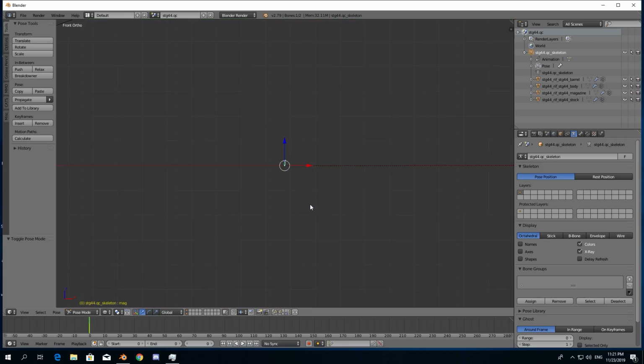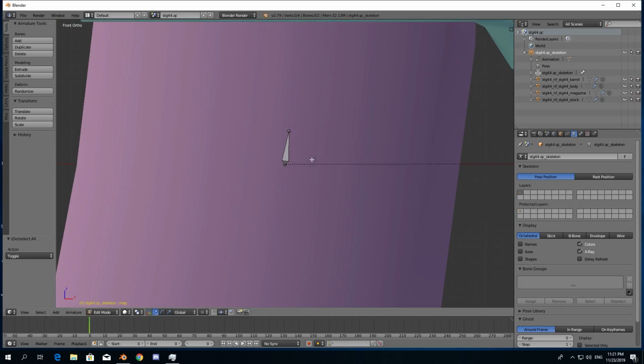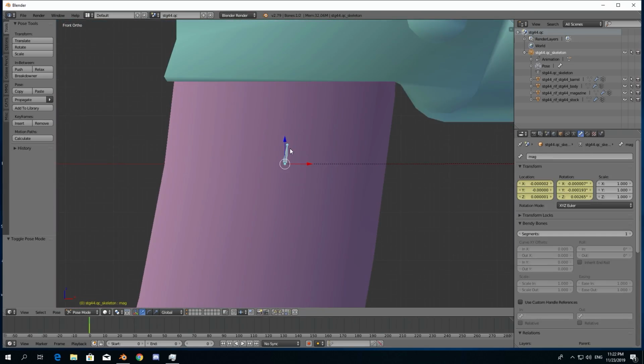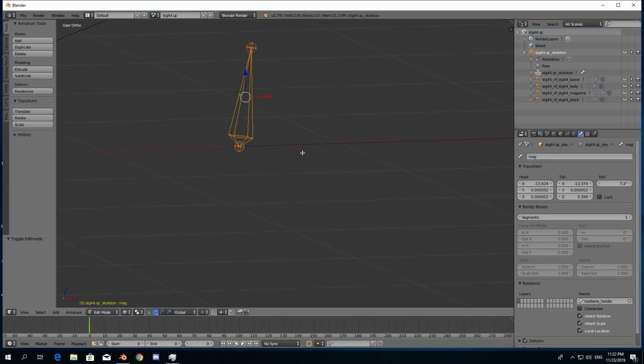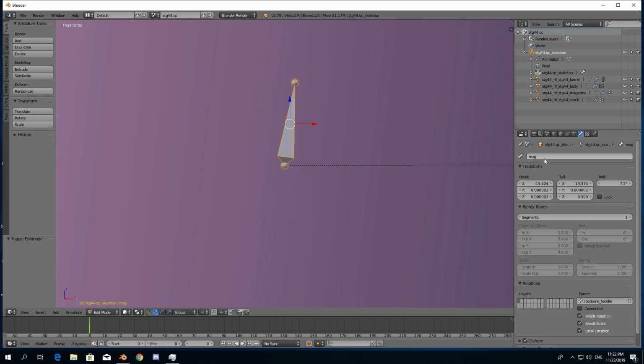As you can see, this is the bone, the way you rig the original model. So this is going to have the same location, rotation and scale, and we also need to have the same bone name. So these are two things that we need to keep in mind.